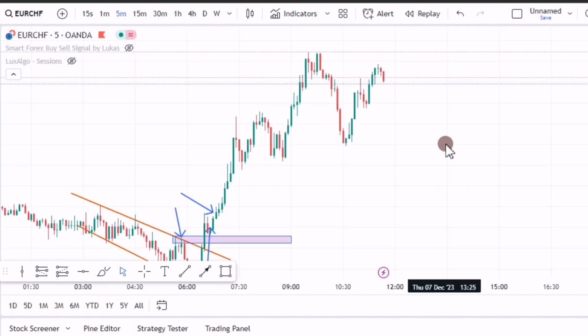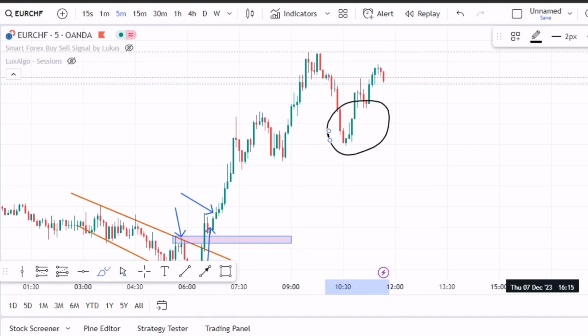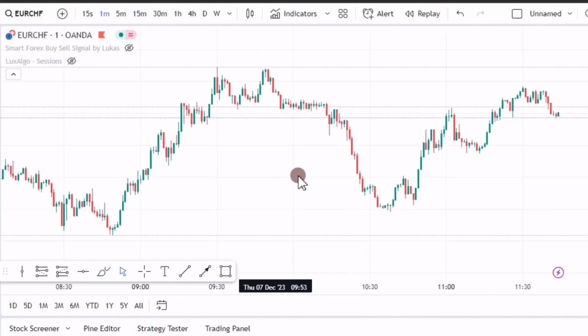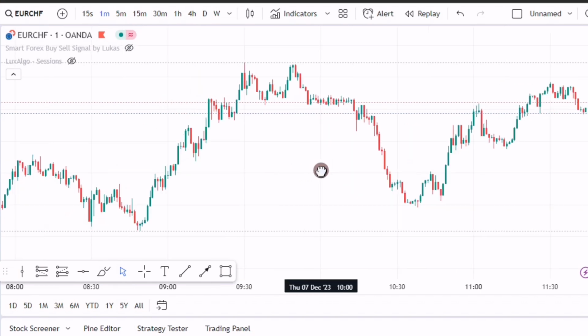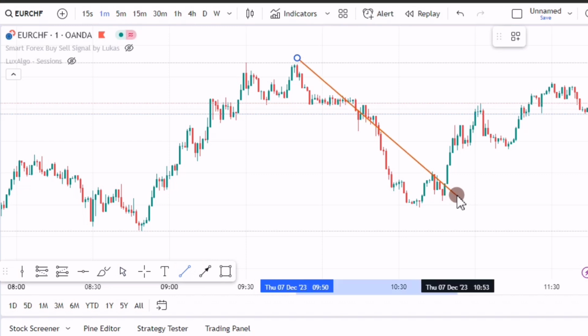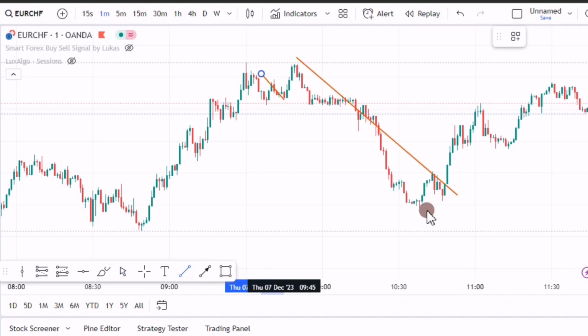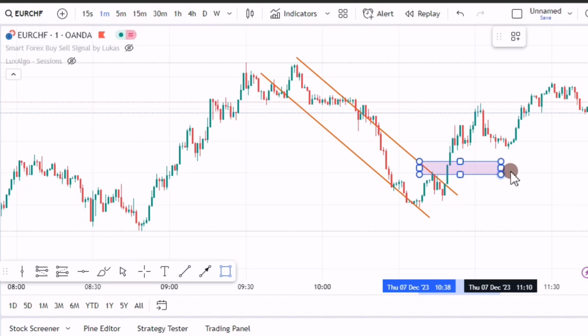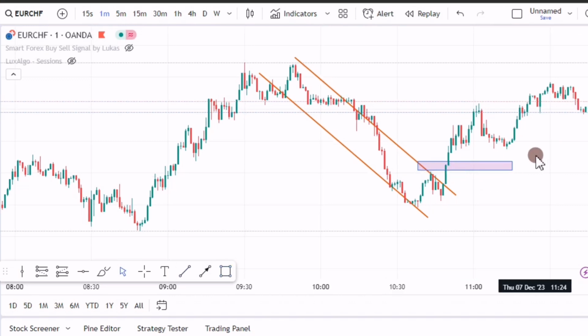But that was long ago. The buy that I had was around here, taking it to the 1 minute time frame. I didn't really use this strategy, but let me just show you what I did. For this strategy I would have to find a channel somewhere here, of which there was no clear channel, and then after finding the channel I would have to find a breakout and then verify the breakout.